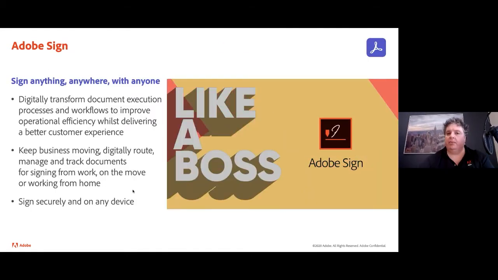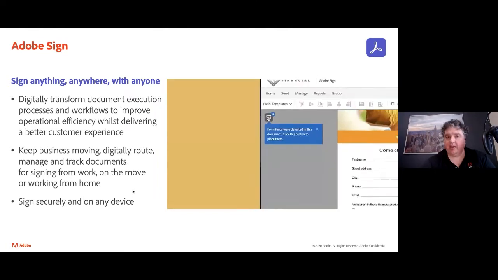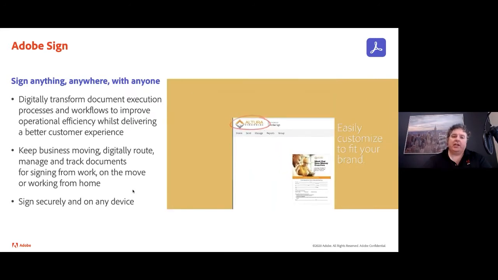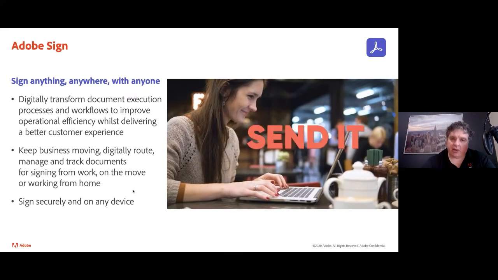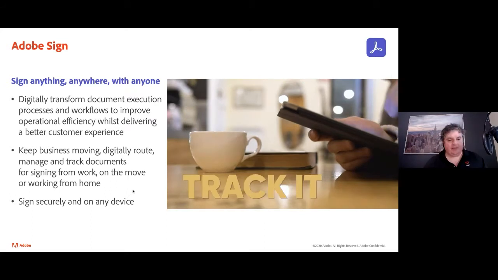Okay, Adobe Sign. So what is Adobe Sign? Well, Sign is our platform used by organisations all over the world: government, education institutions, commercial entities. You can digitally transform your document execution processes and workflows to become fully digital and, more importantly, offer a better customer experience across mobile devices.